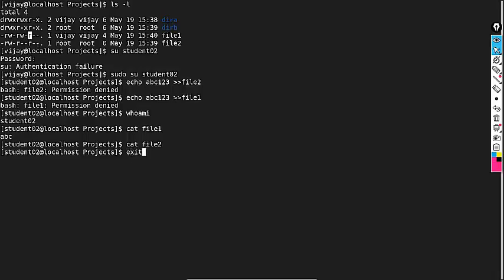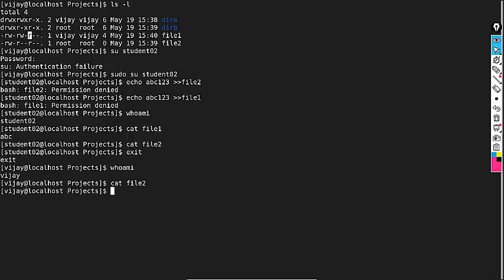So I am going to exit, and file 2 belongs to root. I am the Vijay user. Who am I? Vijay. And Vijay can read the file with cat file 2, but cannot write. But who can write? Sudo.